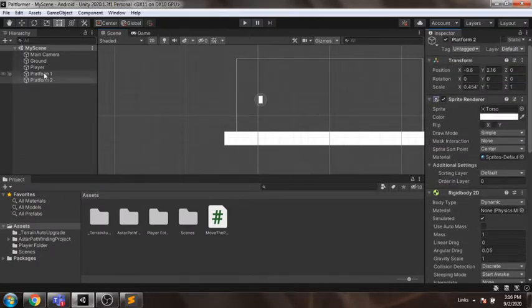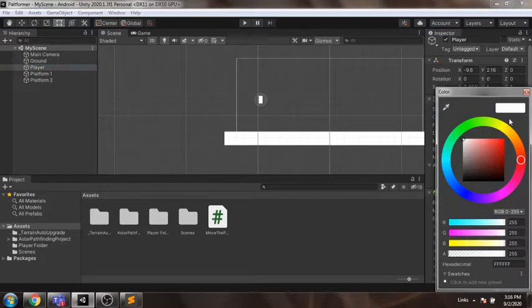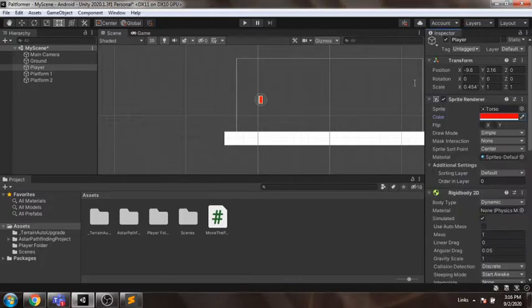So let me just color the player in a different color. Let me put this to a bright red, and platform 1 I'll move it in platform 2. So I need to access the Y position. No, not the Y position, the X position.